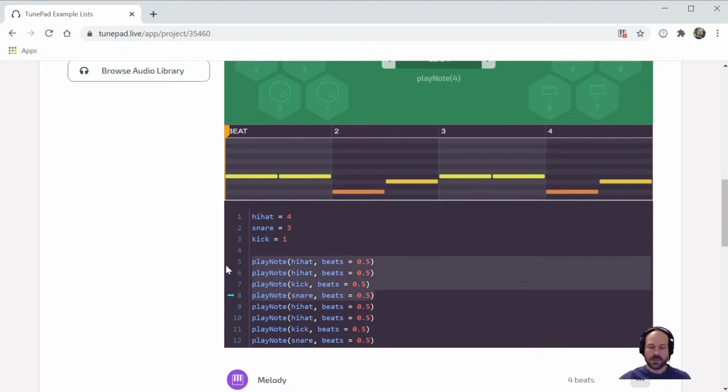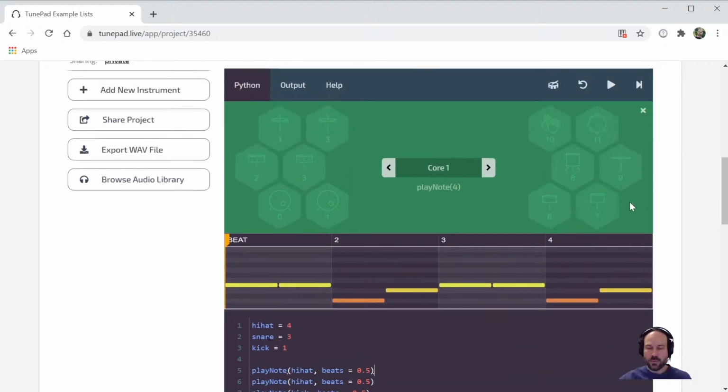And we have the same group of commands being played twice. Here we have the first 4 commands and plus 4 more commands. So we know that we can improve this code using repetition. Let's see.